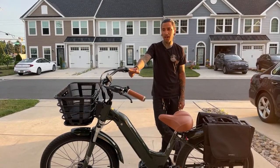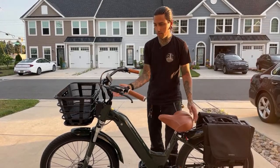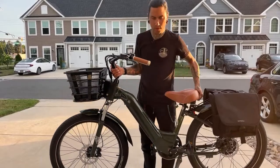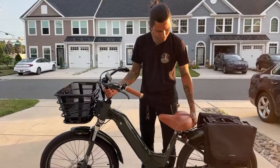Yeah, especially the batteries. Lithium batteries are definitely not light. Electric bike company, yes, we can send you longer ones and replacement bolts. But I mean, that's not bad. That's not bad at all.